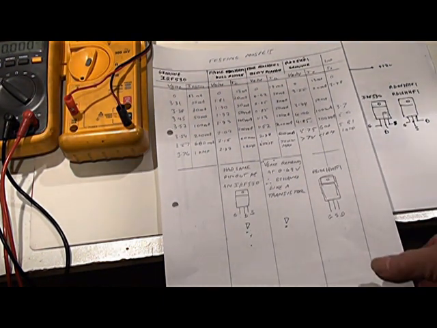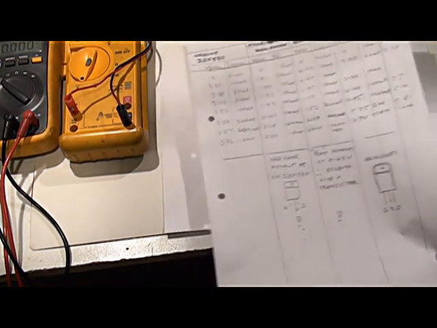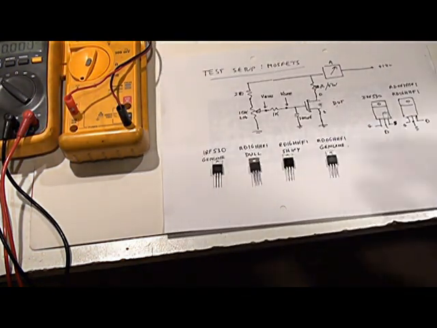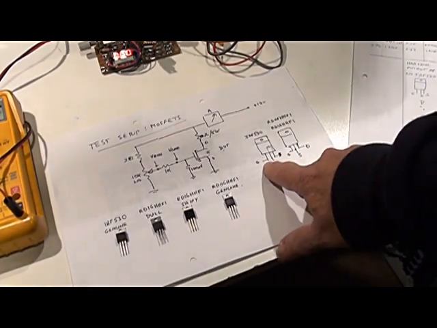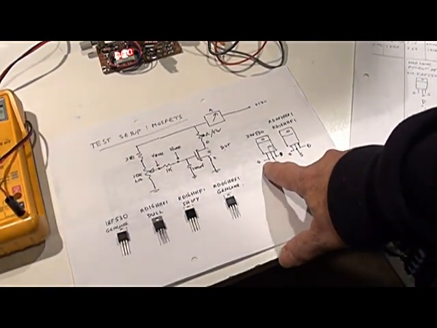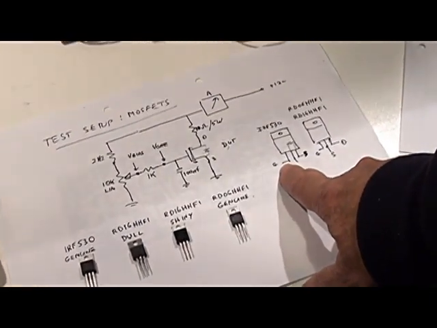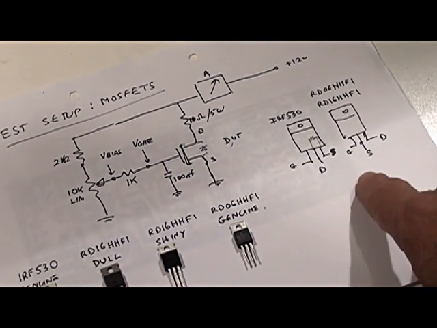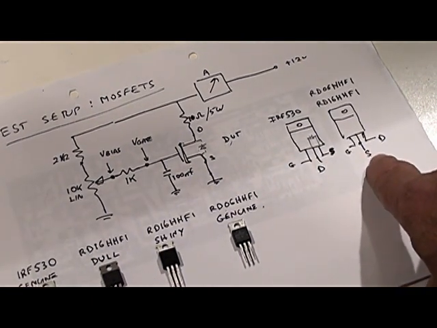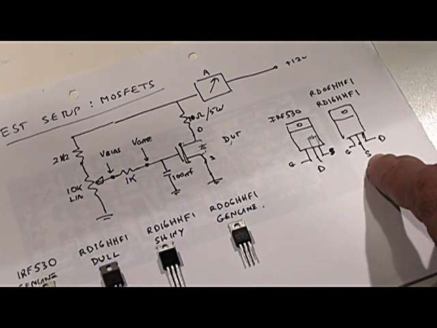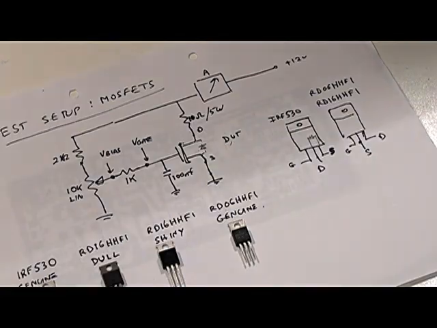Now one of the things that's different between the IRF530 and the RD16s is the pinout. You'll notice that the pinout on both devices, the gate is on that side. That's true on both devices. But the drain on the IRF530 is in the center pin, whereas on the RD16 and the 06, the source is the center pin. So you have to be careful of that.